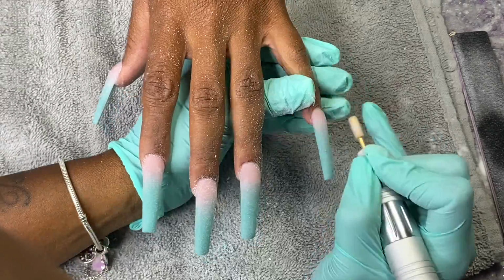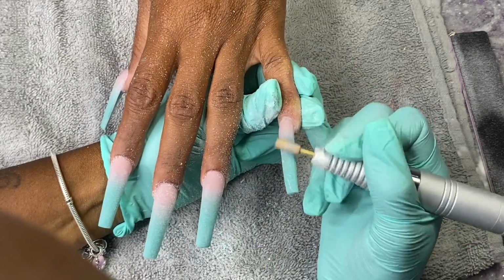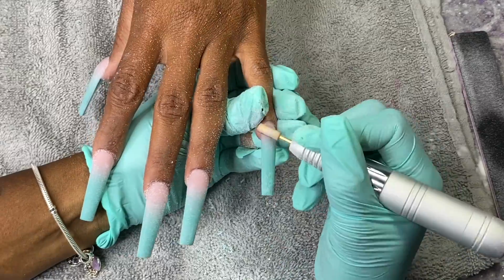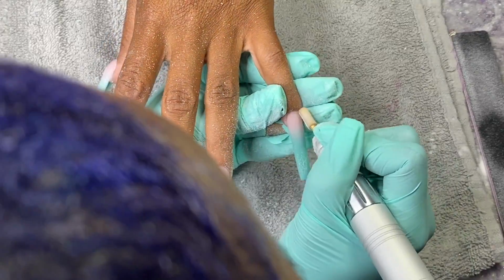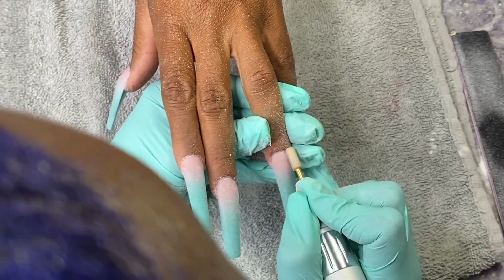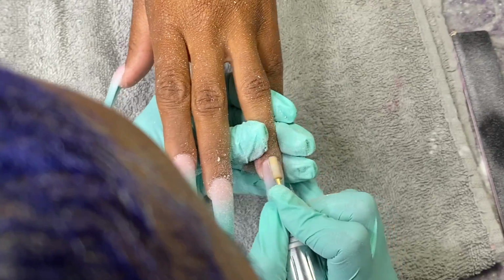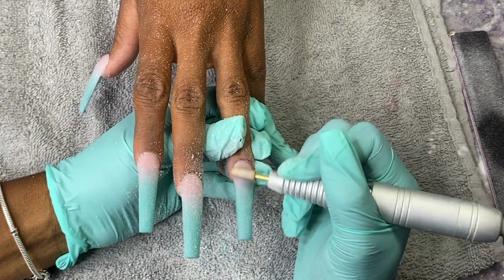Nails is something that, as long as you stay consistent and you are determined to master it, you can do. Just be patient with it. Don't be cheap. Don't try to buy cheap stuff. I always say you are only as good as the products that you use.